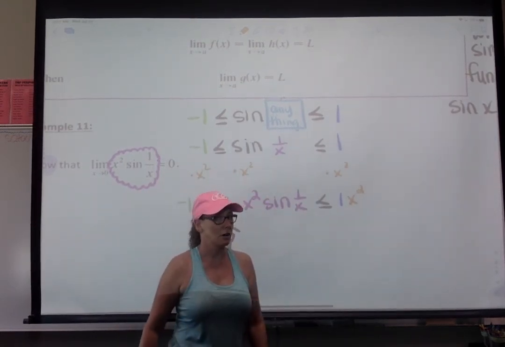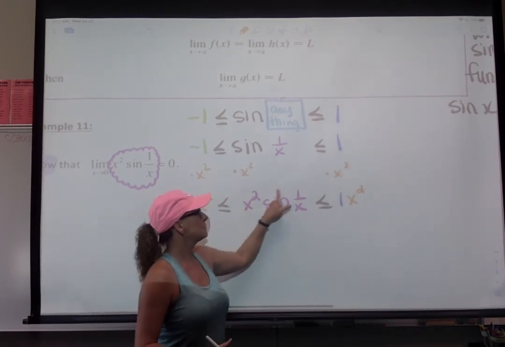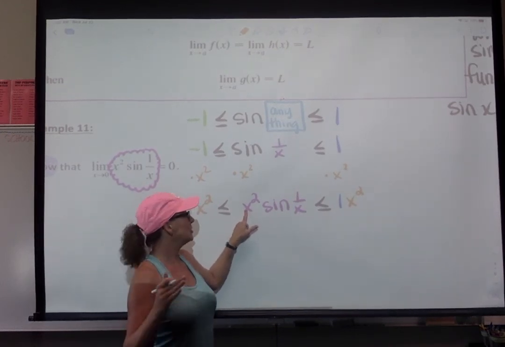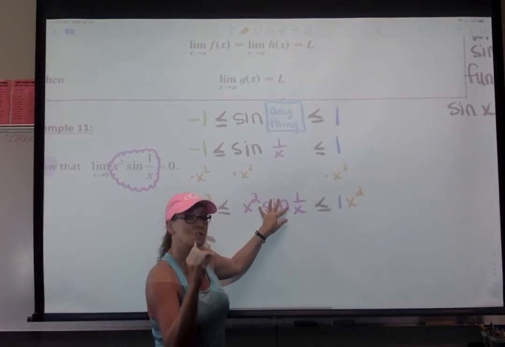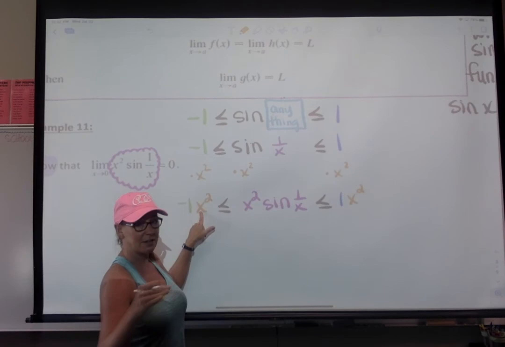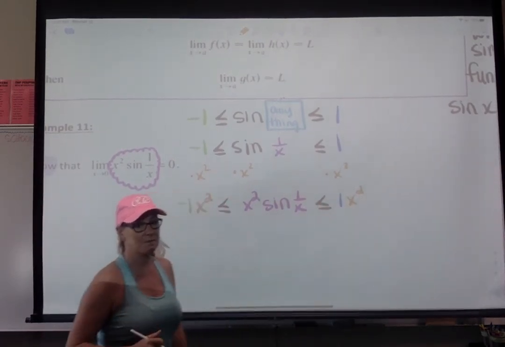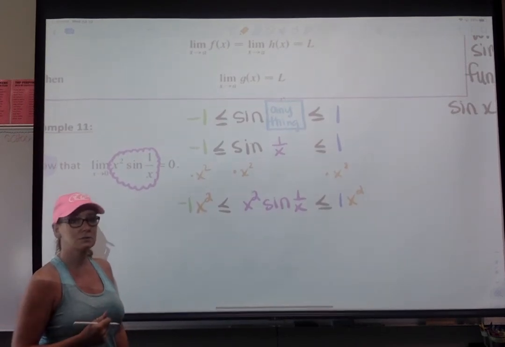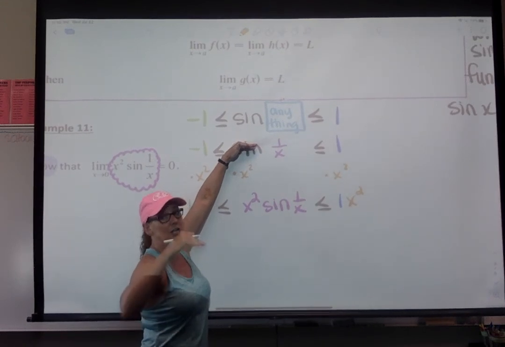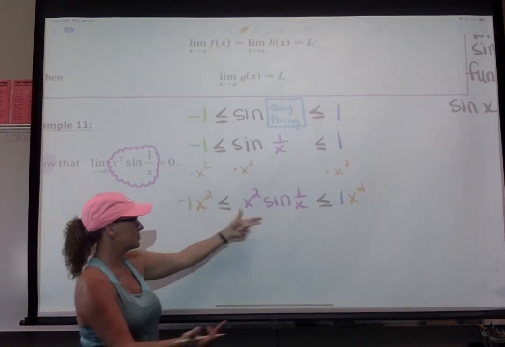I bet you didn't know that this peak function, right, you have no idea what that looks like. I bet you didn't know that this peak function was always trapped between this upside down parabola and this right side up forever. I bet you didn't know that. But you do now. How do you know that? Because you started with a fact that you knew and you legally built on it. Okay, so now we've got this true statement.